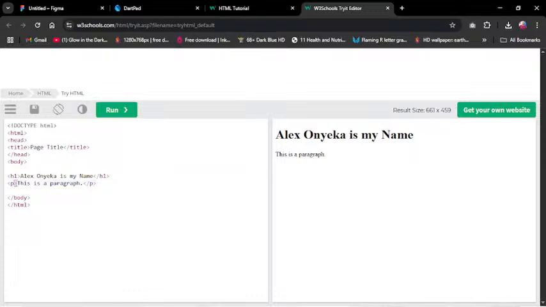Now I want to write my name. Why do I have to write it in between this and this before it can be rendered? If I remove these things, it will still be rendered, but just like this. You see, it's just rendered the way it is. But to give it meaning, we have to put it in this h1 tag. I will explain what h1 is, but it's not even really what we're supposed to learn, because I just want us to get the concept that it is the code that is written behind. This is HTML. What we are learning is that, right? So I just want us to get the concept.